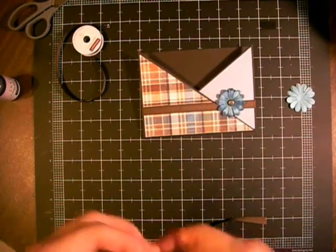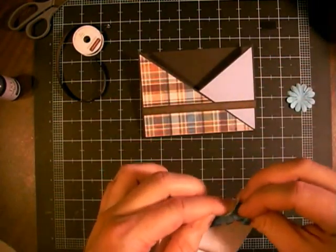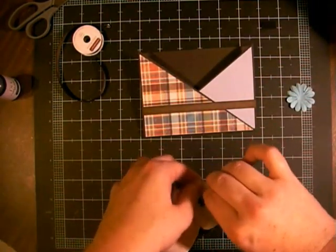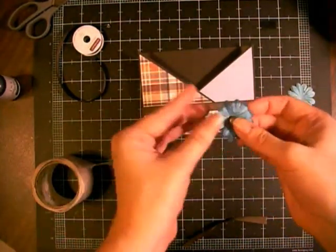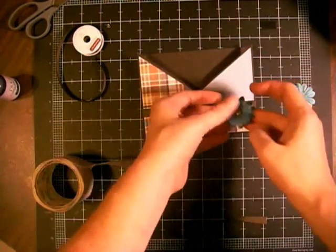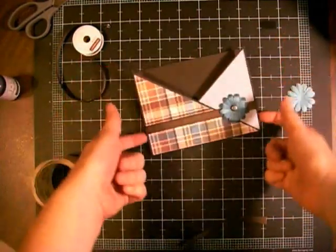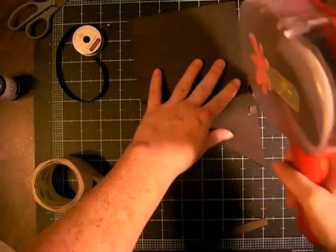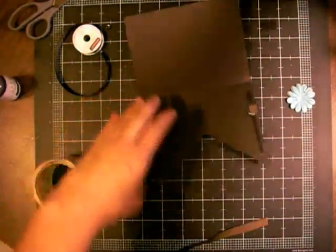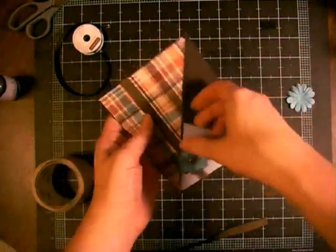And you'll see in my other example, I actually used one of our big pinks and I dyed them. I tend to take all the pink ones and dye them another color because I don't do a lot of projects with pink using my boys. So I like to have the option of making the flower whatever color I like. And now we want to create a pocket. So we're going to add adhesive just along the outside of these triangles. Okay, we've got our pocket now.